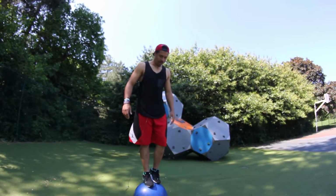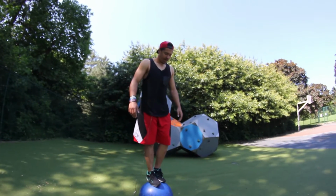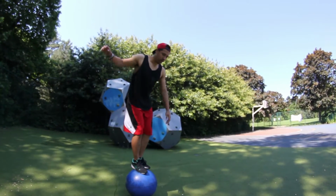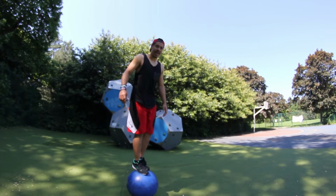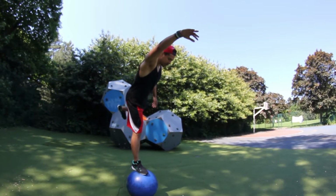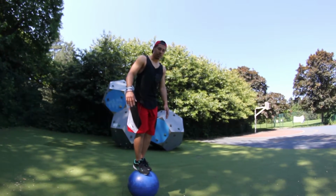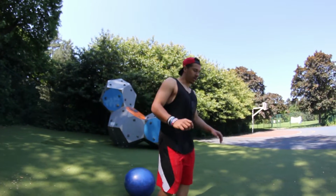So I start off with both feet, standing up, and then I lift my left leg up and kick it back as I throw my right arm forward. So opposite leg, opposite arm. So right arm forward, left arm back. Then I'll throw my left hand back with my leg. So if I come down from here real quick, I'll show you on the floor.